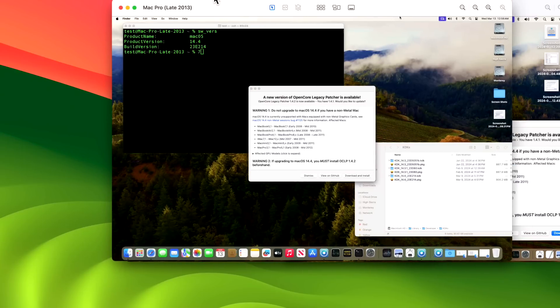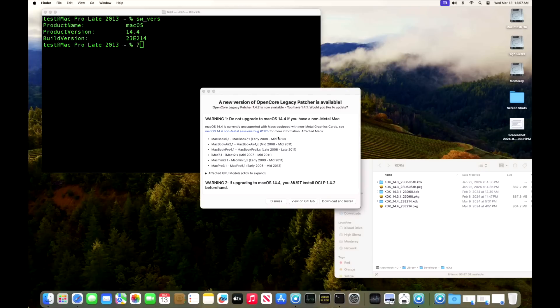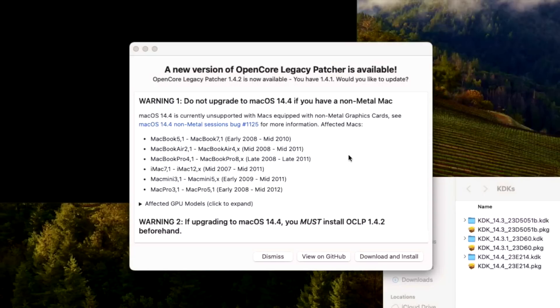First, let's look at our Mac Pro 2013. When you get one of these pop-up messages — these come up when you log in and it checks for updates — if you're on a machine with no Wi-Fi, you won't get that pop-up, so you can always go to GitHub and download it there, or get it from another machine. This pop-up always tells you which version is available and which version you are on. This Mac Pro is on 1.4.1 and we want to update to 1.4.2.